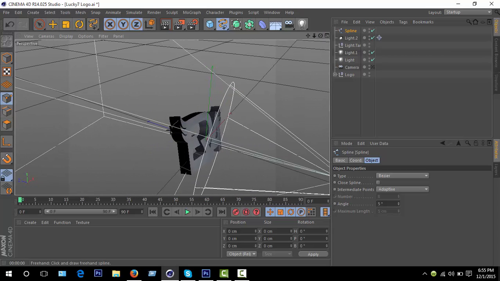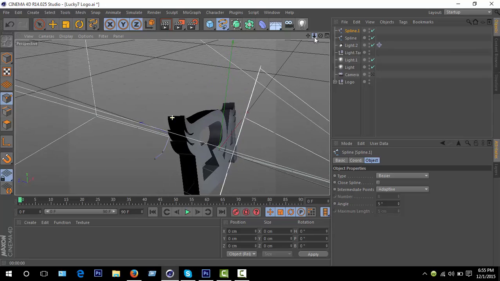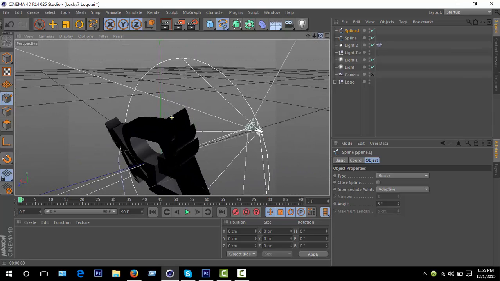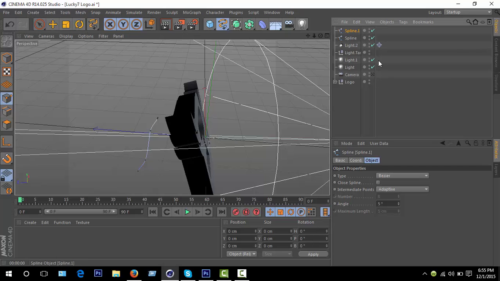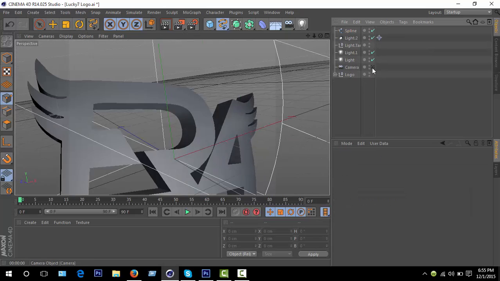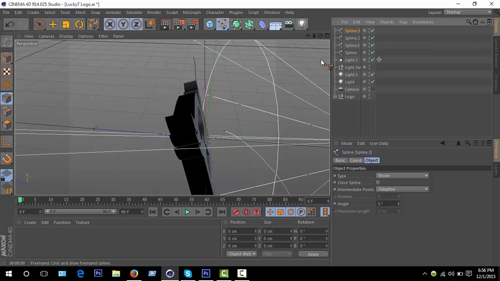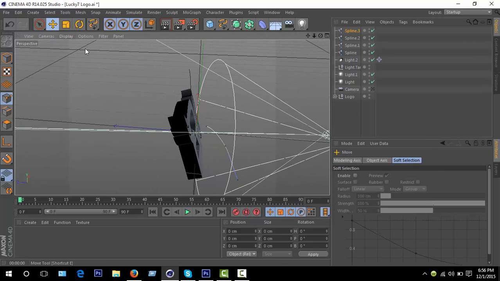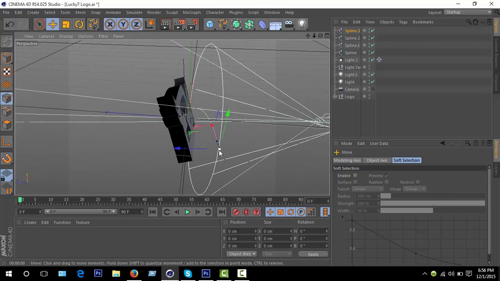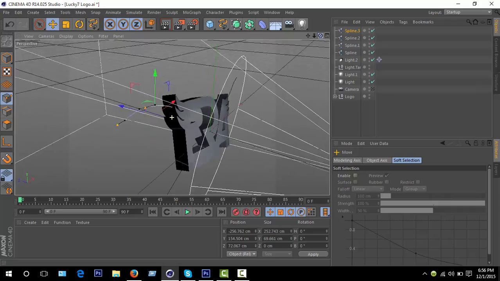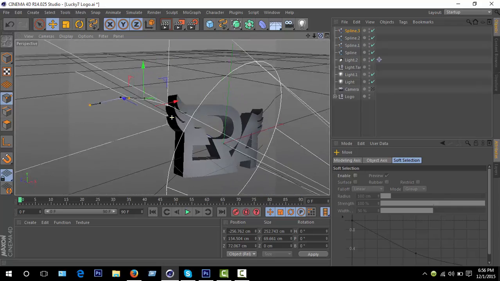Splines won't always work perfectly. Like this one, see how it drew behind? Because it's just a 3D modeling program that's not that efficient at it. So I just recommend doing it from here. I think that's what we're gonna do. And then you want to hold shift, not control, because control will make the splines go wonky. And then grab your splines and move them so that they're coming out of the text or the logo or whatever you're working with.